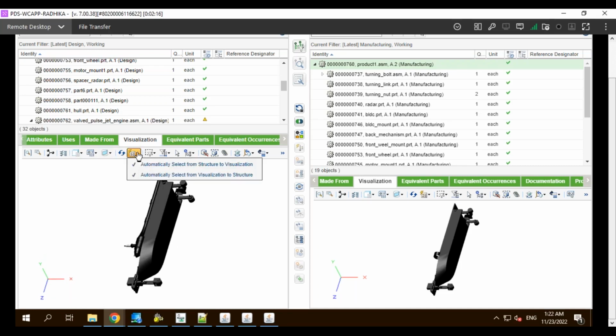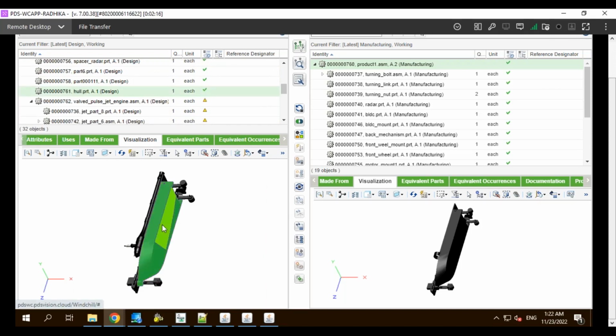Then we have the option over here which says automatically select from structure to visualization and vice versa. That means automatically select from visualization to structure. Now what these options say is that when I am looking at this particular CAD assembly, if I click on this particular hull over here, I need to see which is the WT part which represents that.